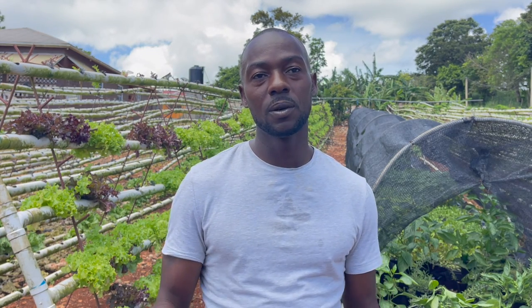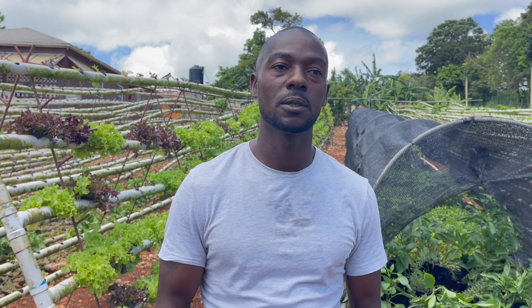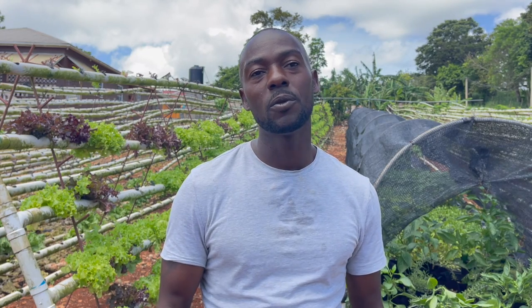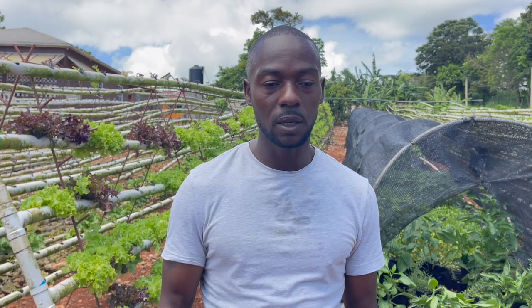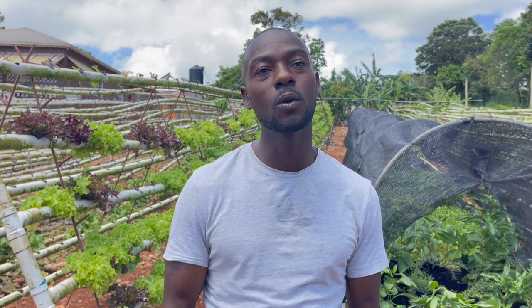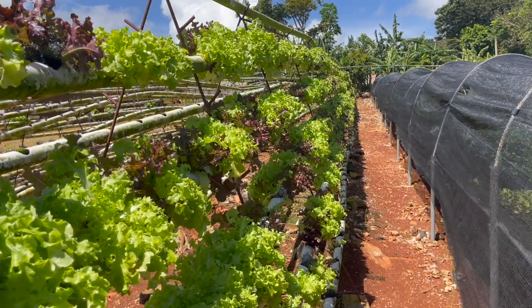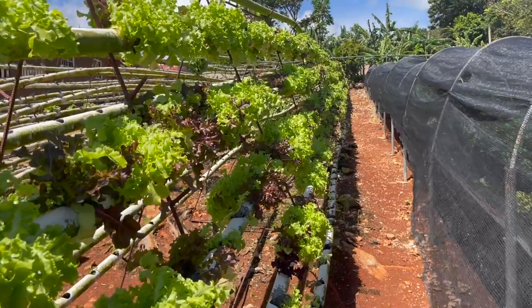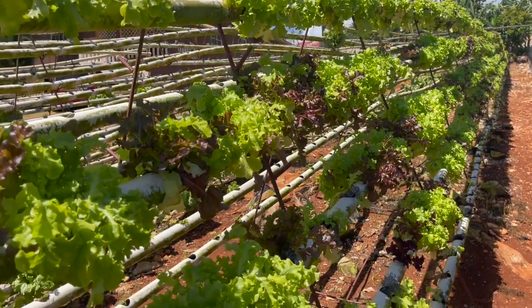When we just built the farm, it was a shaded farm, covered in shade. But we designed the farm before we found the location, and we found out this location is not so hot. It's on top of the mountain, so it's relatively cool. So we actually need more sunlight. So we take off the shade, and now the lettuce is getting the right amount of sunlight that they needed, according to the era that we're in right now.